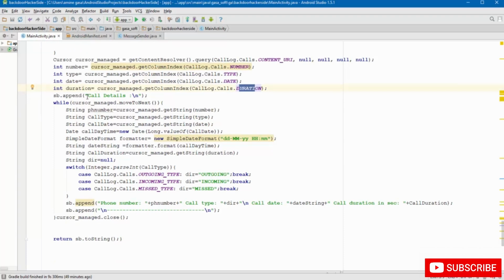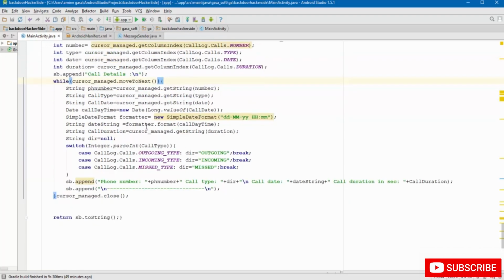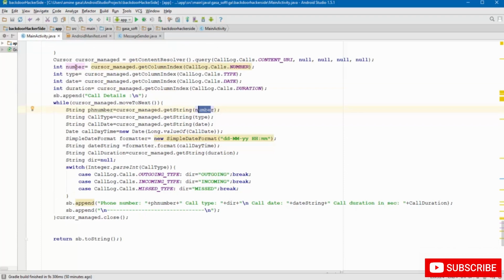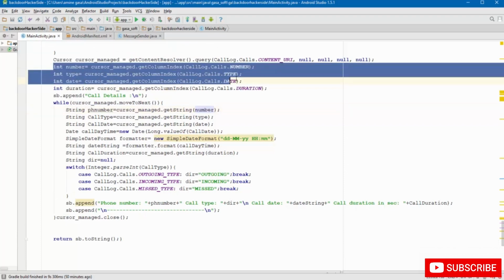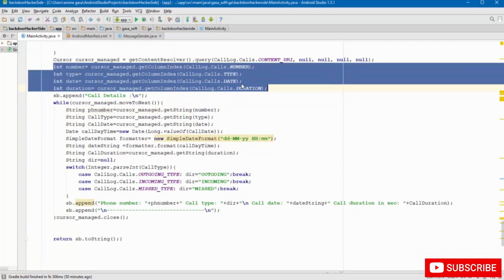So the first line that appears on the hacker side, this line call details, and here we need a cursor to store the data into a string variable, as we see. So here cursor manager dot get string and the index of the column. So this variable receives the index of each column.